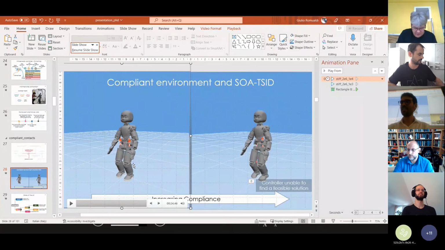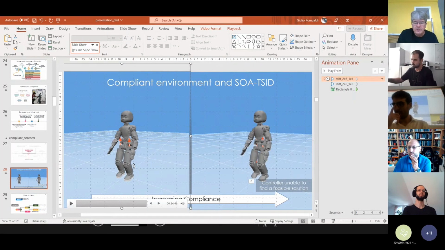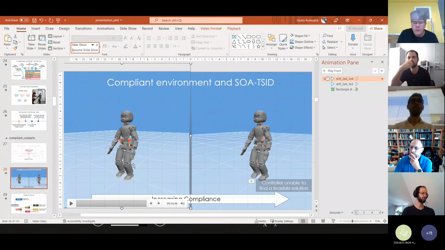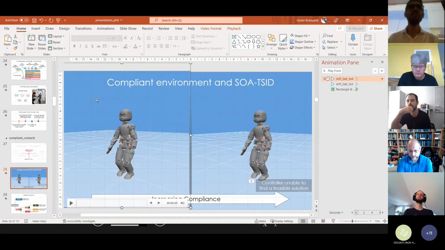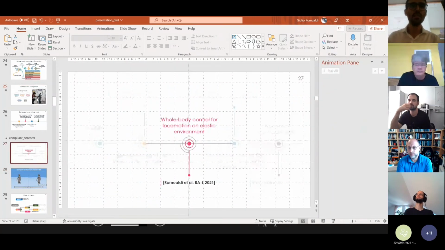Let's see here. So first question is, you said that you need force control in order to handle the viscoelastic surfaces or elastic links. Why is that? Is there any fundamental reason why a position control robot couldn't implement your algorithm? Okay, yeah. So you mean for this work regarding the compliance? Okay, let me go to the.